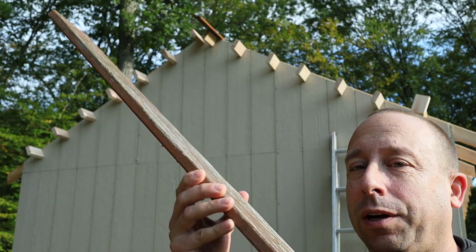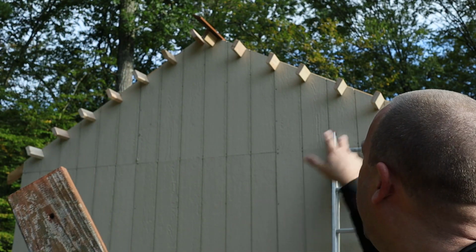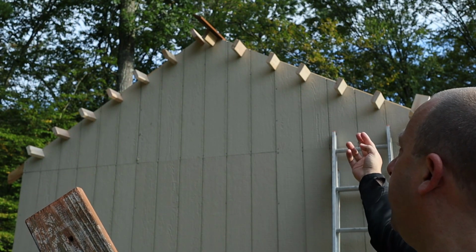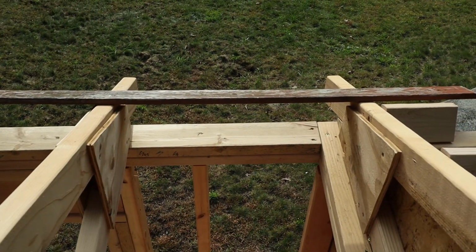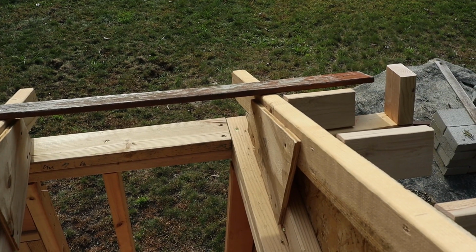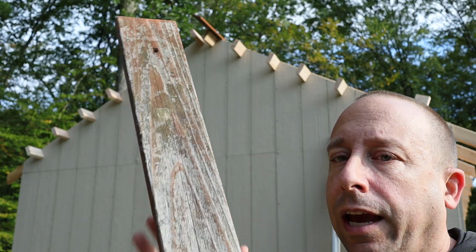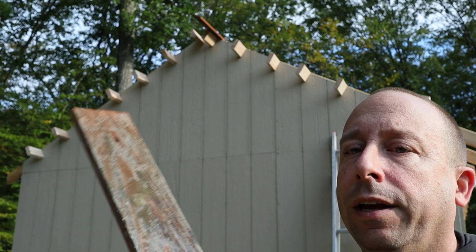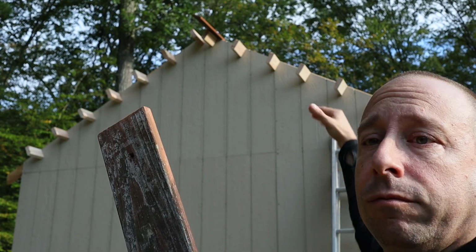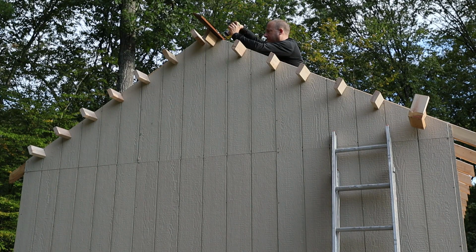The next thing I'm going to do is put a couple of these scrap pieces across two of the rafters and have them sticking out past the blocks. And these will span a couple of the rafters inside the shed and stick out past the end of the wall. When I slide the end rafter up in place, I can butt it up against the bottom surface of the board, and I'll know that it's in line with the other rafters.